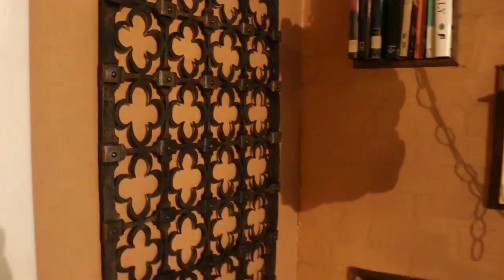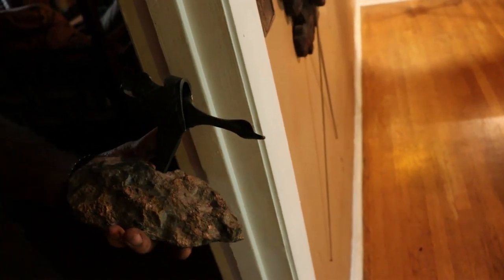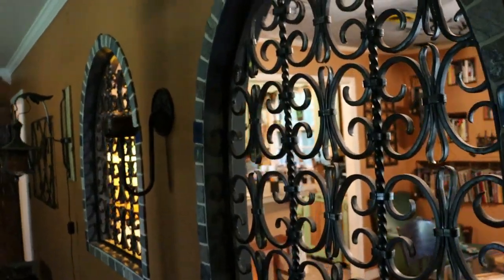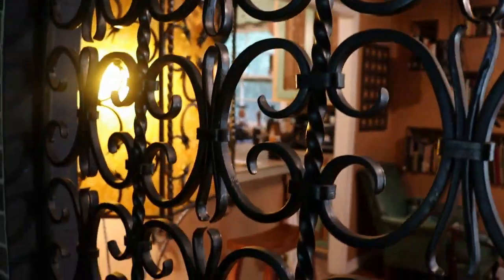But out of that book too, I made this little duck. I thought it was kind of cool. That was forged out of one piece of metal, but these little projects that are small like that, they seem to take a long time. Metal out, or the math or something's not quite. What the hell?